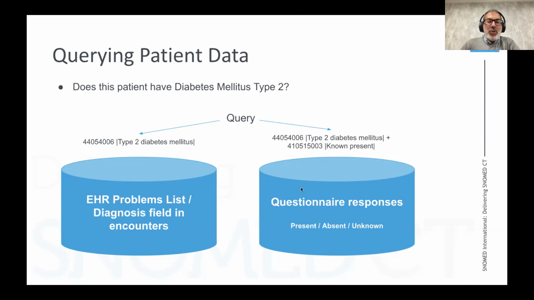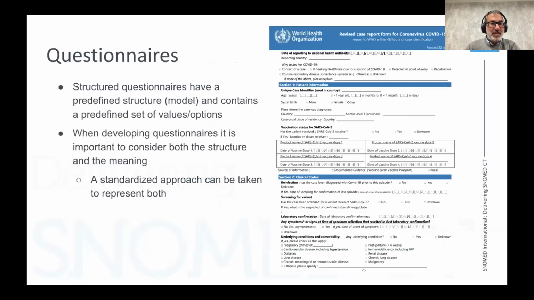But when you query the questionnaire, if you have adopted this pattern of recording both the concept and the modifier, you find the concept to see, do we have information about diabetes mellitus? But then you need to look for the qualifier to be present. And this is the consideration you need to make. If you're consistent in the adoption of this model in all your questionnaires, then this is something that you will probably bake into your data extractions or query processes.